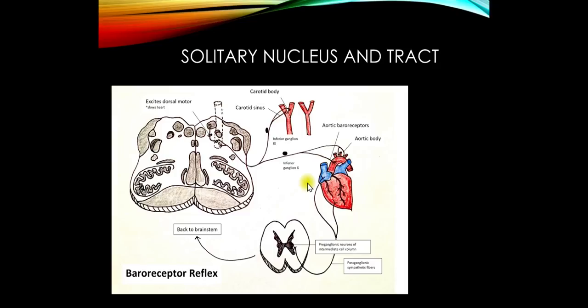Okay, also shown here, remember the preganglionic sympathetics are mainly in the thoracic spinal cord, about in this location. I just wanted to contrast here that the sympathetics can activate the heart to increase the heart rate and the blood pressure, whereas the parasympathetics via the dorsal motor nucleus of the vagus nerve are acting to do the opposite. So we have this fine balance between the two.